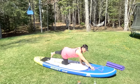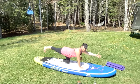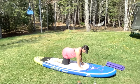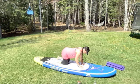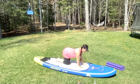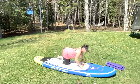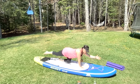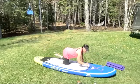If you're feeling steady enough, then you start to bring up the foot, flowing side to side, but think of pressing in that hand and the opposite foot. And before you take the weight off of the other hand, you want to make sure you're anchored through. A few more times, inhaling, reaching and extending. Exhale, nice and slow, back to all fours before you reach the other hand out. One more time.